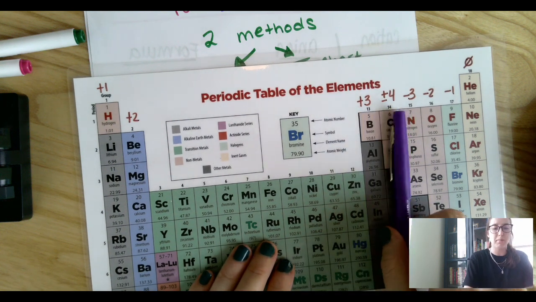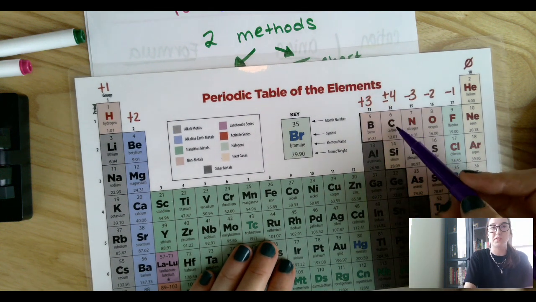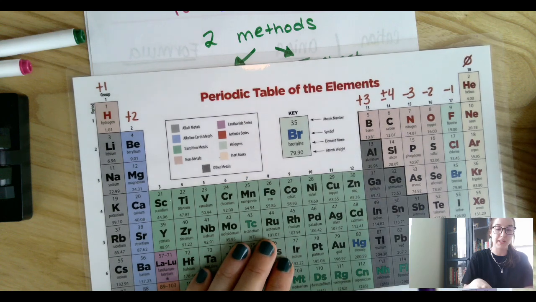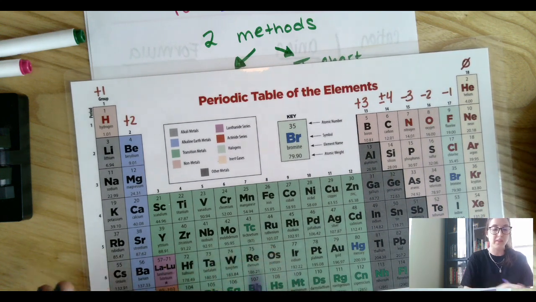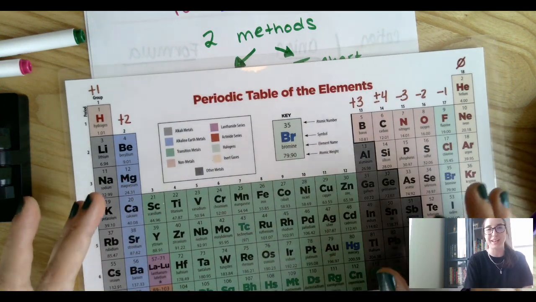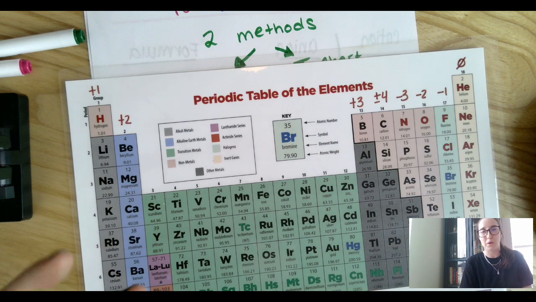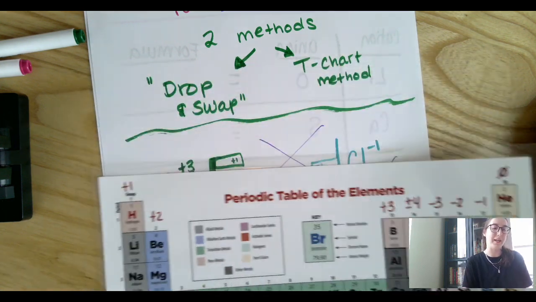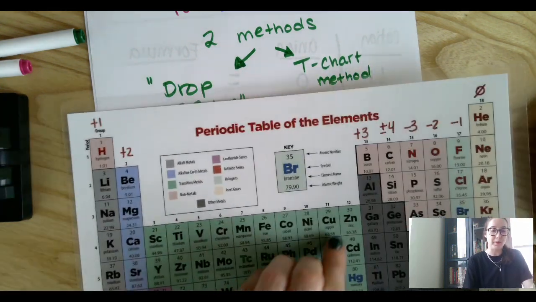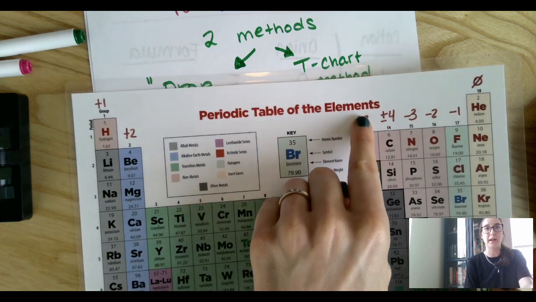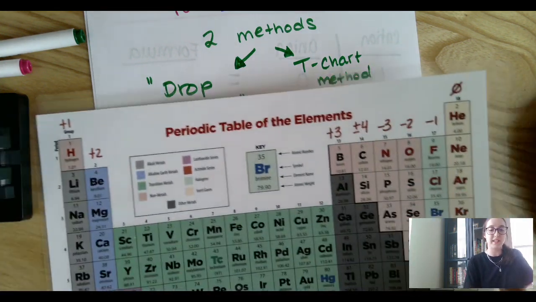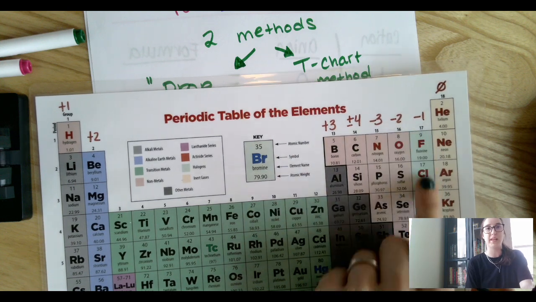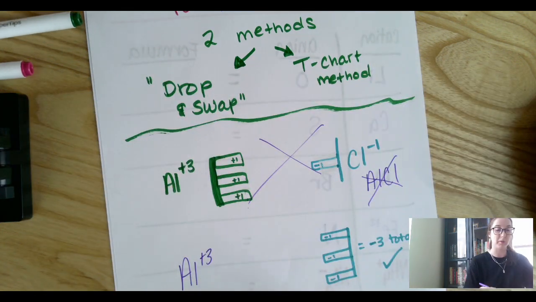We have +3, ±4. The -4 is because of carbon, but everything else down here is going to give you a +4 category. Then -3, -2, -1, and 0. Those are the charges. So that's what I always have to pay attention to. Make sure you have your periodic table handy and ready to go if you don't have the ion charges memorized already. So aluminum is a +3 charge because aluminum is here in the +3 group, group 13 on the periodic table. And then you've got chlorine. Chlorine is a -1 charge. Again, chlorine here, -1 charge in the halogen column, group 17.